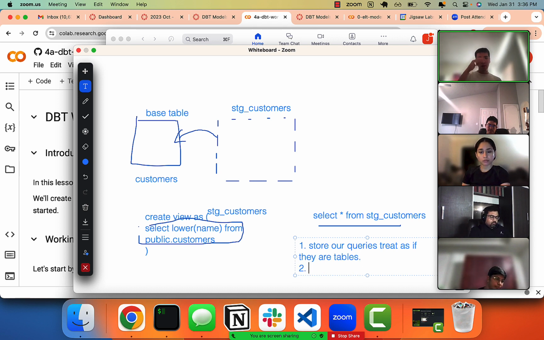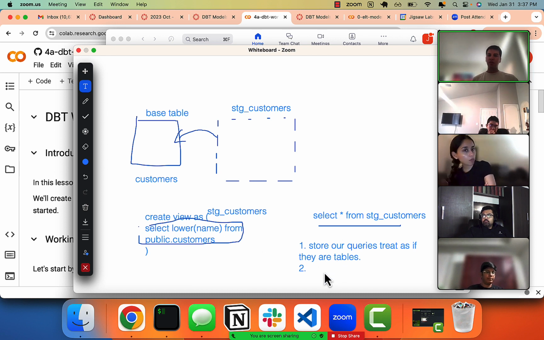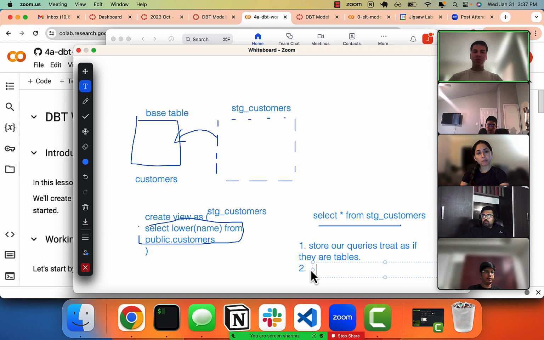Another benefit that people have, that I think the reading mentions too, is that you may want a subset of the table moved over here. For example, let's say this customers table has social security numbers in here. Well, we're just creating a view that only pulls over the name and is not copying over that SSN column. If I give someone access only to the view and not the base table, it's a way for me to make sure things are in sync. They can do whatever they want with this subset of the data. So it could also be used for security, just giving a subset of the data.